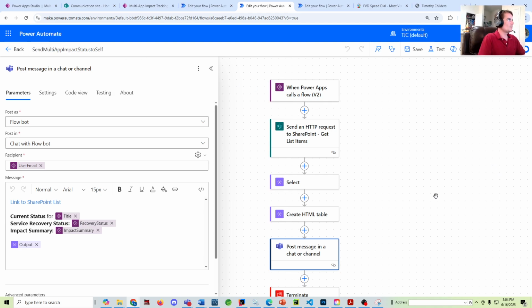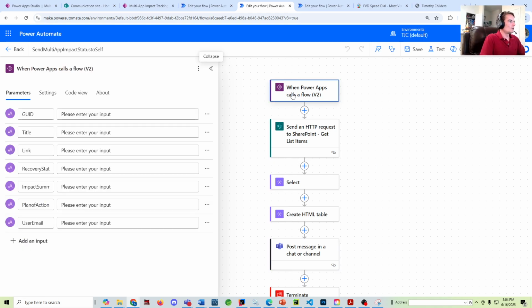It's so admins or whoever's in charge can see that the status they're about to send to that major global channel is accurate. So one difference would be the user's email is one of the inputs from the Power App side. That's done with just a property change and a couple quick commands entered over on that side.